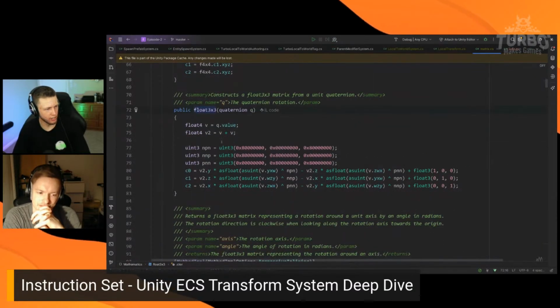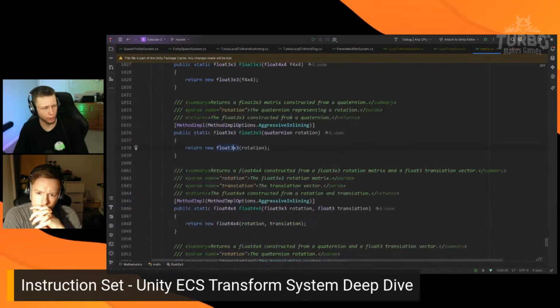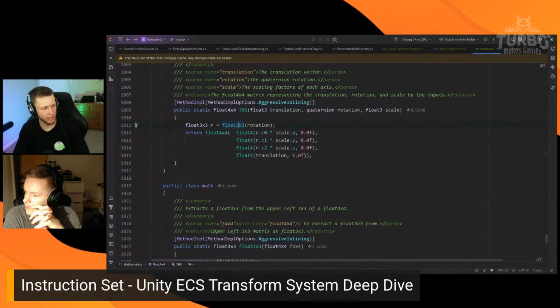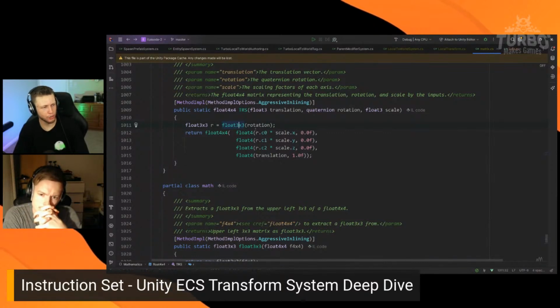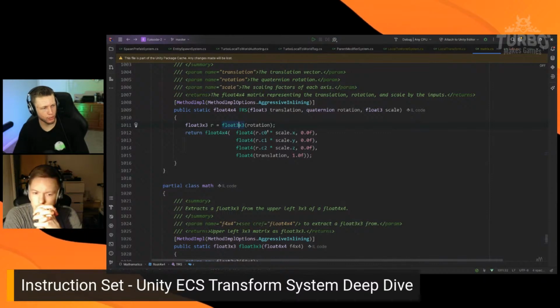You see that it's doing a lot of multiplication. There's some exponential stuff going on here. So it takes that quaternion and converts it to a float 3x3 matrix. And then using those values from that rotation matrix, we can create our float 4x4 matrix by doing some multiplications with the scale.